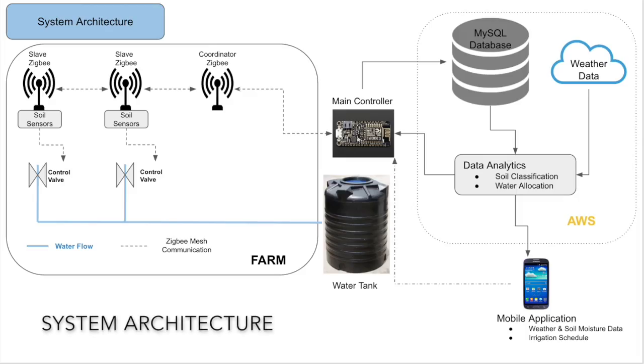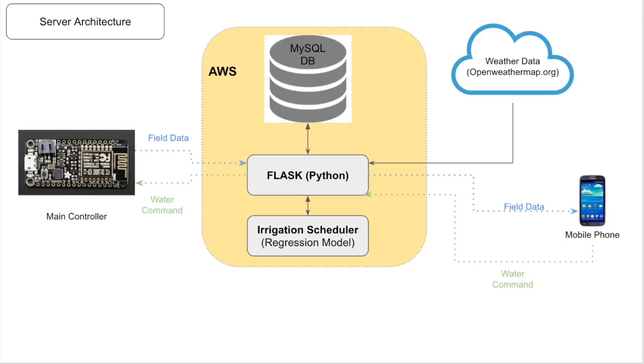The system architecture for the Intelligent Irrigation System is displayed here. On the left-hand side of the screen, two soil moisture sensors are attached to remote Arduinos, both of which are connected to control valves and Zigbee S1 radios. The Zigbee radios send the soil moisture readings through the mesh network to the controller Zigbee and onto the main ESP controller. The ESP sends the soil data to an AWS server, which stores the information and performs data analytics based on the moisture trends and predicted weather data.